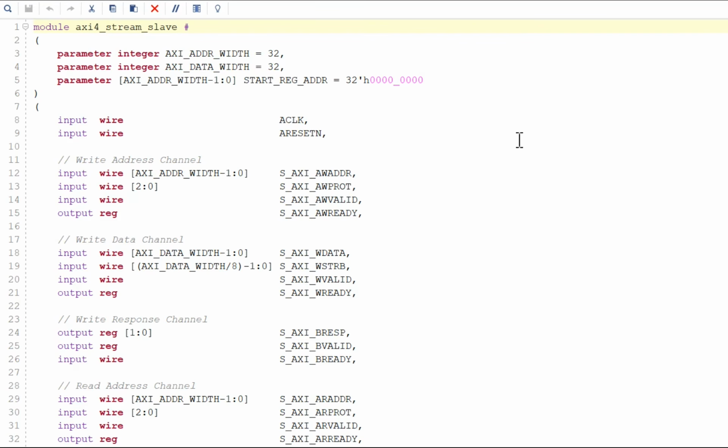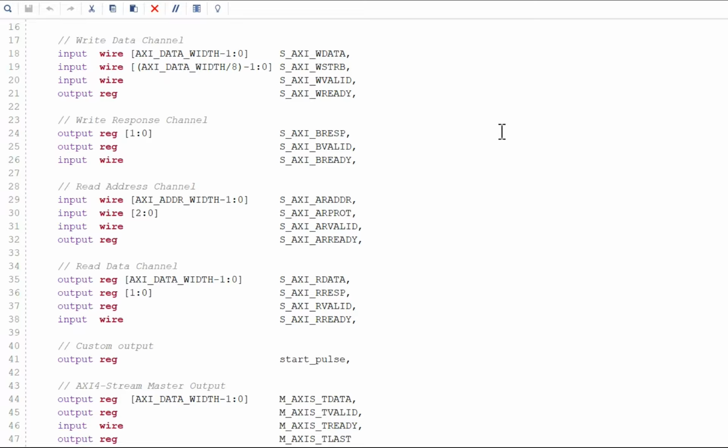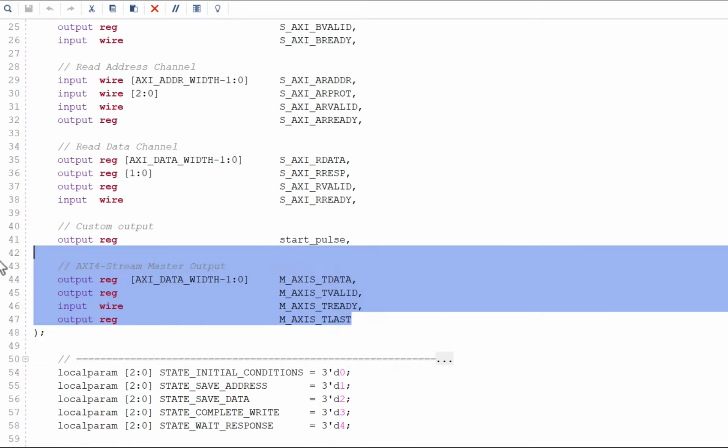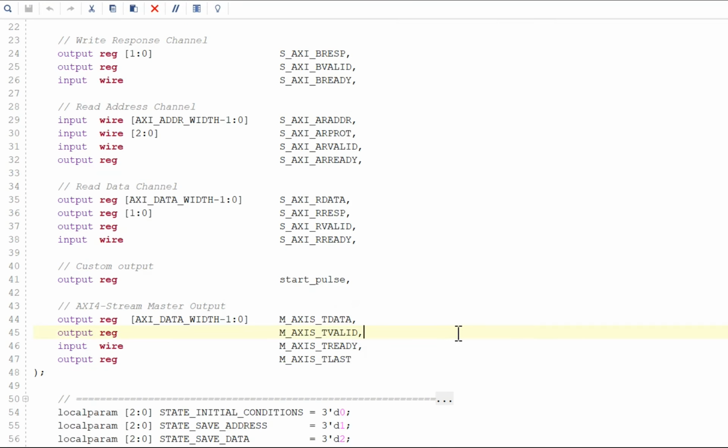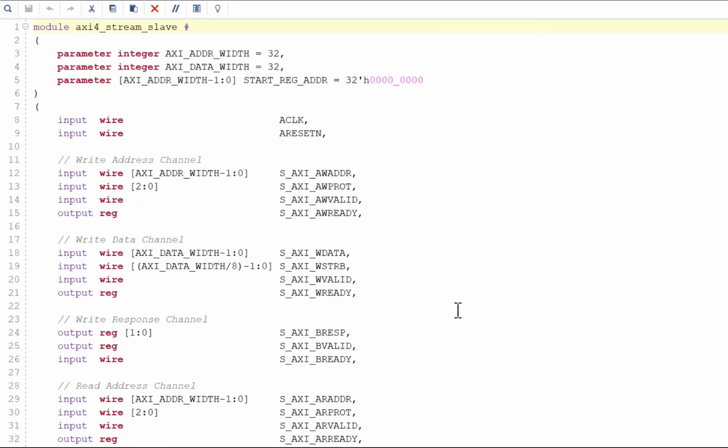This here is the Verilog code. The Verilog module was made by modifying the start pulse IP from the previous lesson on AXI4-Lite write commands. The main changes are that AXI4-Stream ports were added, the AXI4-Lite write ports were renamed with the S-AXI prefix, and the AXI4-Stream ports were named with the M-axis prefix. Those prefixes are needed because they help the IP packager recognize the signals as belonging to an AXI bus.